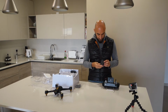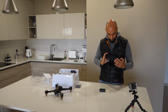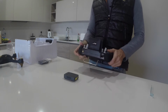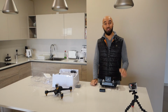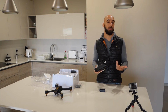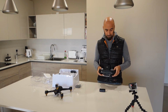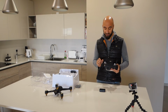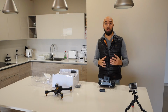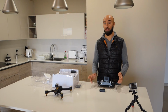Apart from this stuff, we have a charger. Here it goes. So this is for charging the batteries. There's a screw to open the battery compartment on the transmitter, and you'll have to use 8 AA batteries, which don't come included. My suggestion is to buy an extra LiPo battery, which you can fit in there. It's much better than having to recharge 8 AA batteries every time you fly this drone. And I've read that this particular transmitter and drone really eats up the batteries anyway, so you won't get much flying time if you're using the AA batteries. So my plan, and I've already bought the LiPo battery, is to install the LiPo battery and rely on that.